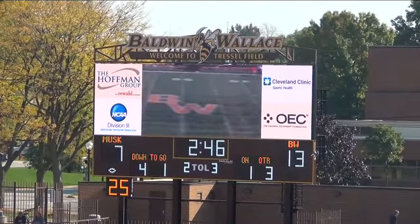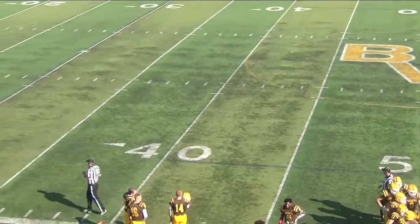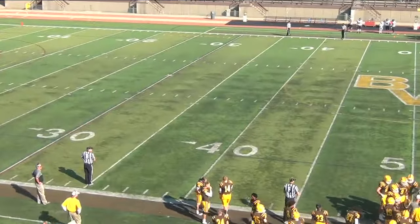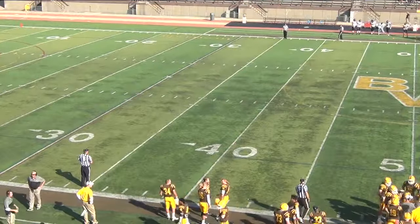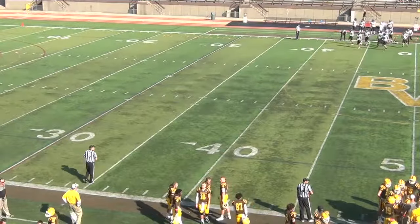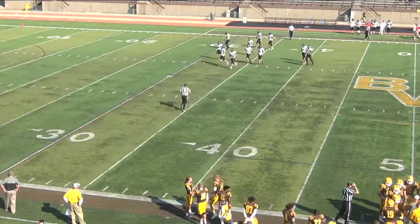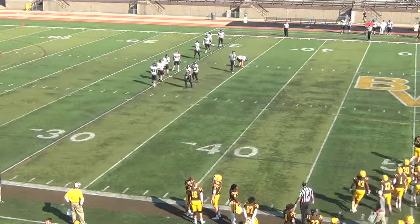Yeah, technically they did three plays on fourth down. They did a fake punt. That was the big gainer by the linebacker, Cheney Fulton, who's been all over the field all day long. That got him a first and 10 inside the red zone at the 20-yard line. Then they faced a fourth and four. After a backup early in the drive, they got a 16-yard pass play on third down, and then on fourth, they got a 4-yard pass play for the conversion, and then fourth and goal from inside the one. They trust their senior quarterback to go get them a score, and that's exactly what he did. And now we got a whole new ball game at 13-7.